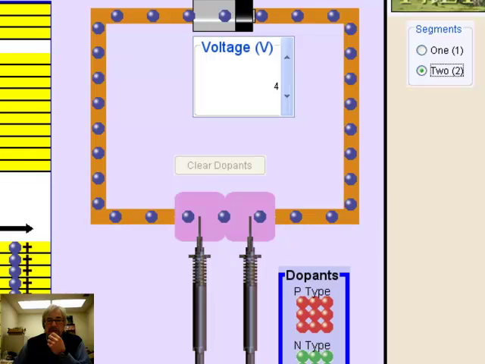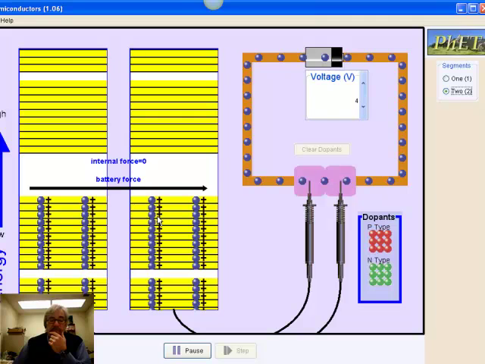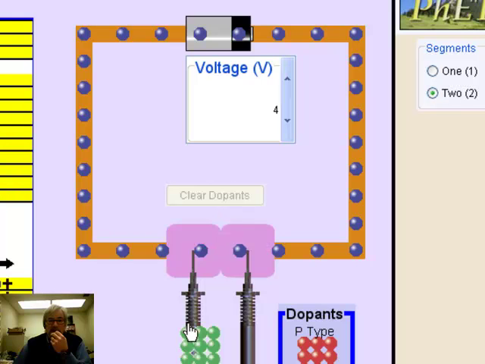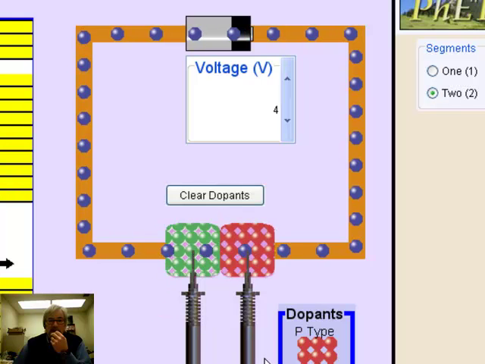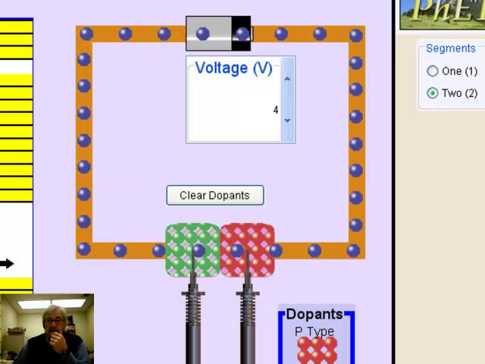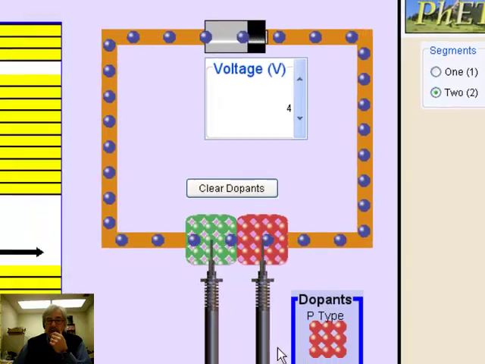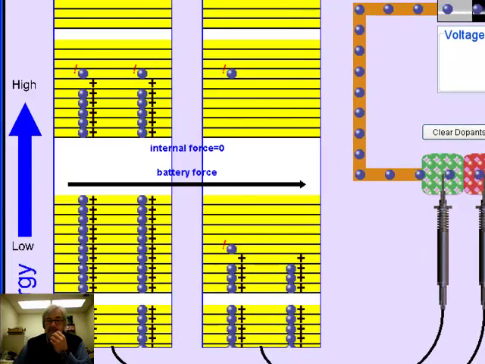We have both energy level diagrams over here on the left. One I'm going to P dope, and the other one I'm going to N dope. Current flows, but only for a very brief period of time. Let me reverse that. I'm going to clear the dopants out. Now I'm going to put an N-type on the left and a P-type on the right. The electrons flow into the conducting band, drop down into the partially vacant band of the P-type, and they just keep on moving. So current flows in this direction, but it can't flow in the other direction.